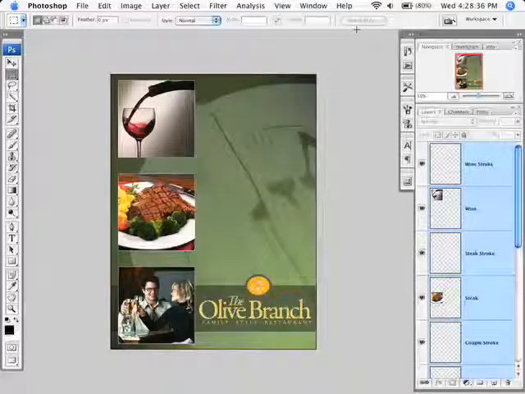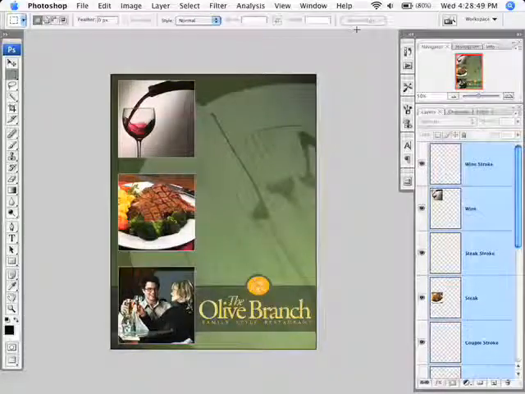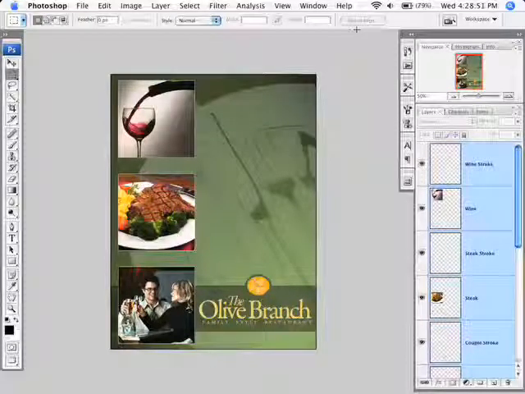Alright, let's look at a very common thing done here inside of Photoshop, and that is flattening your layers, because as good as it is to keep all of your layers in an editable state, at times it just gets to the point where there are just too many layers and you want to flatten them because it makes it easier to work.